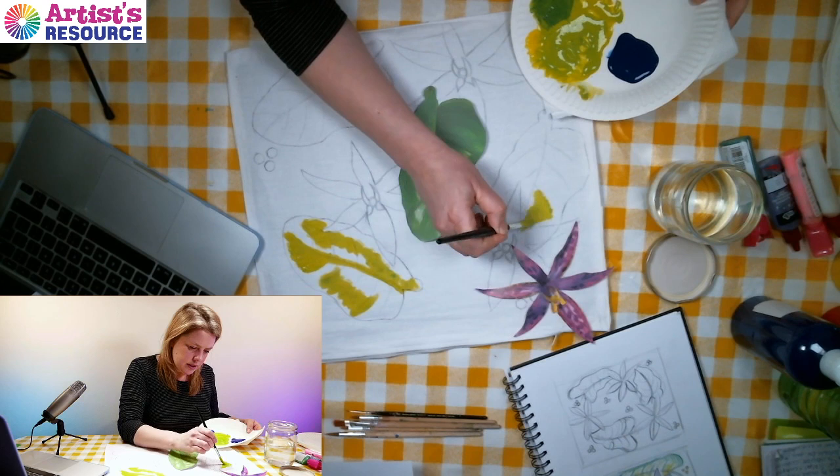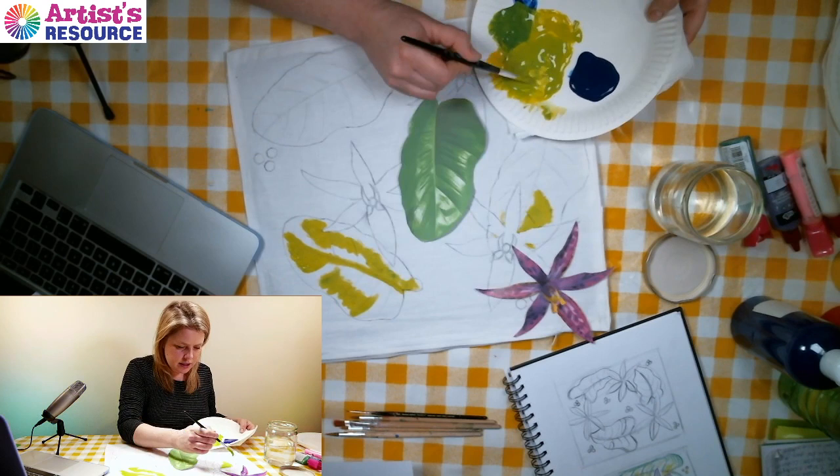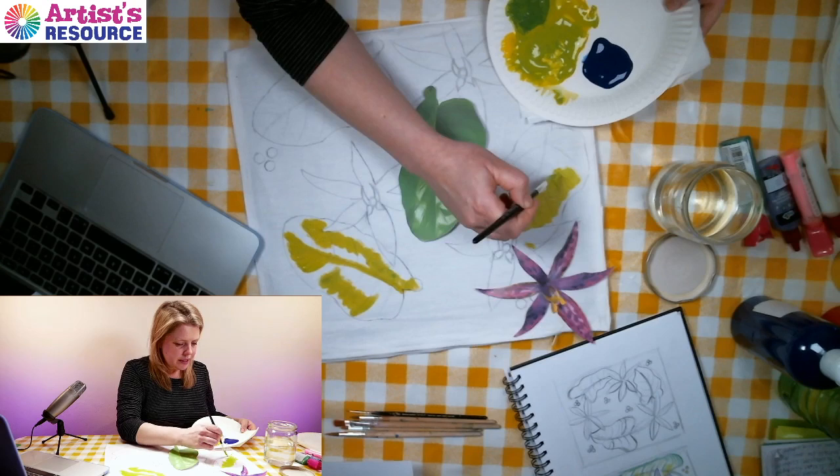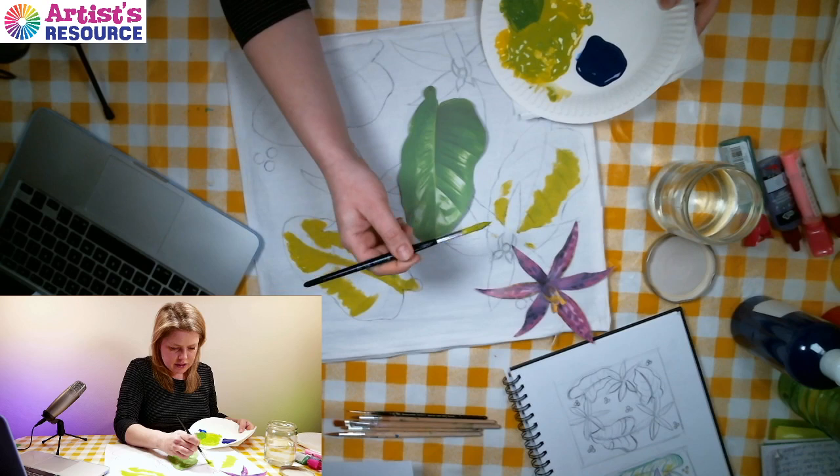And a bit behind there. Can't really see that bit. So with my eyes, I'm just trying to focus on where the light sections are. And like I said, it doesn't matter if you do more, because you can paint over it. But if you do too little of the light color, then you don't get as good of an impact. So just make sure you've got a lot happening, right?